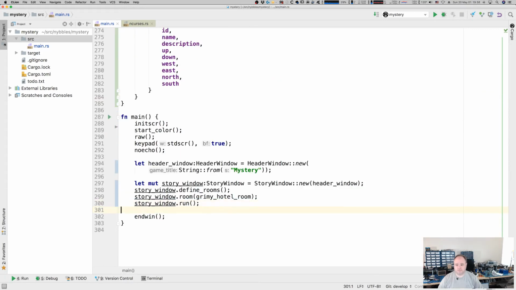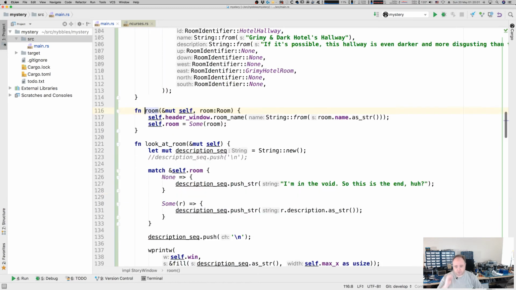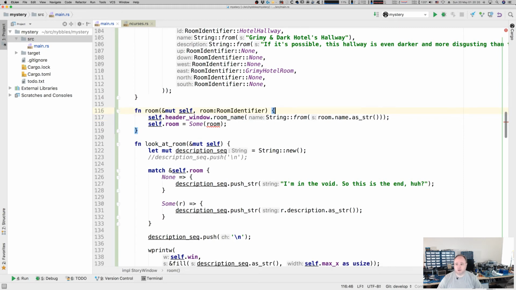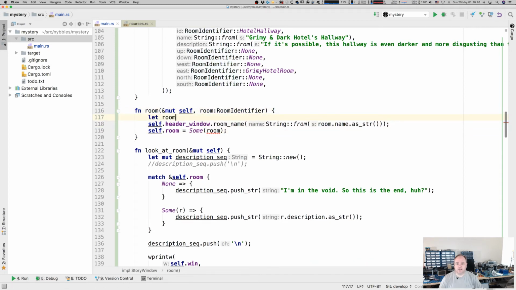And then we need to change our room function here to take a room identifier, and then we're going to call let room equal self rooms get room.